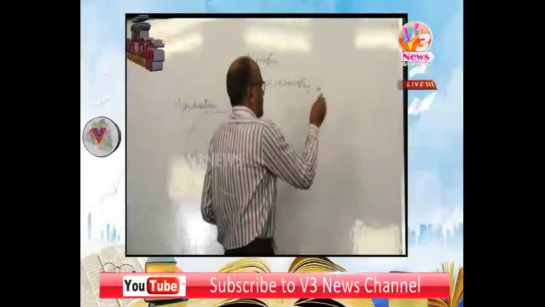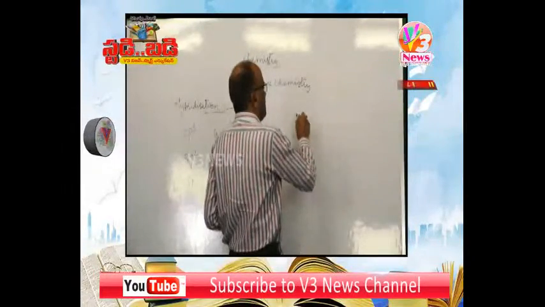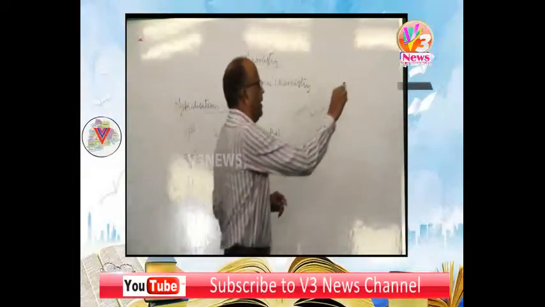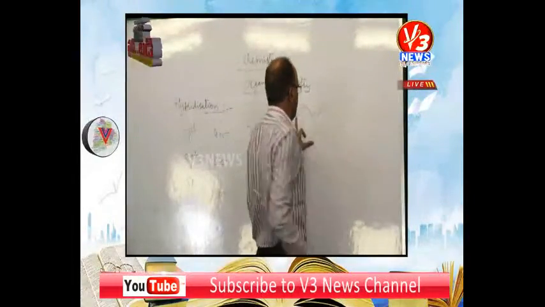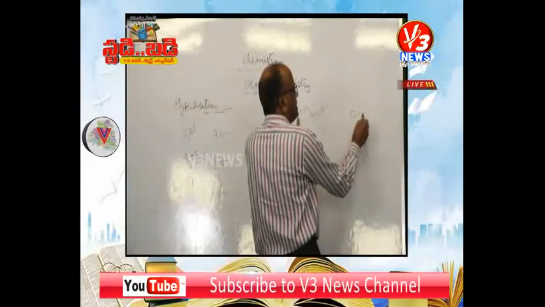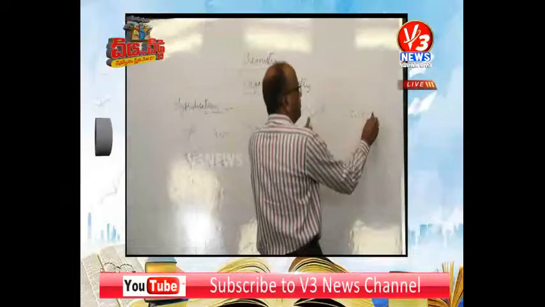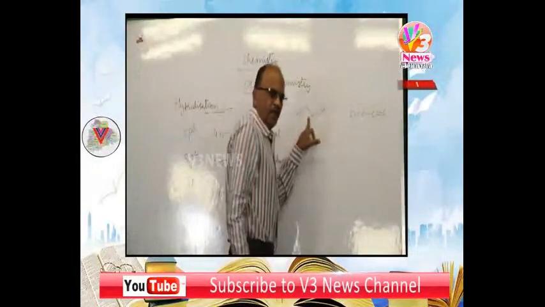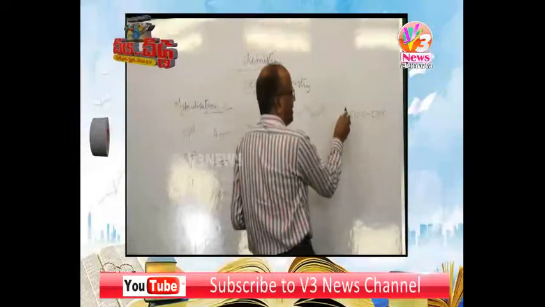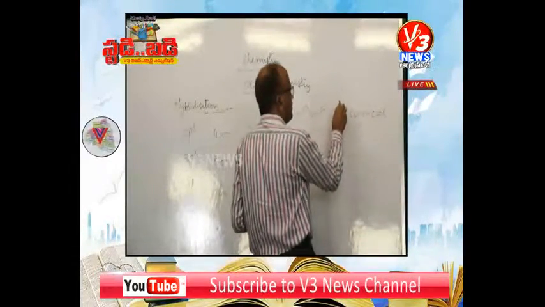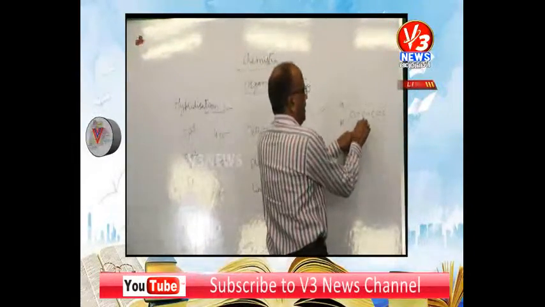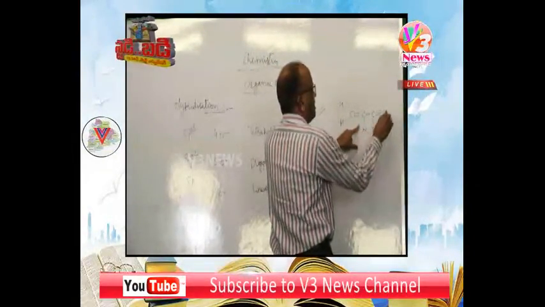Now, if you take some examples, this is a bond line model, and if you write its elaborated structure, this is a double bonded carbon. First you write C, single bond, double bond C, and to satisfy tetravalency around each carbon, you place the remaining hydrogen atoms. So, around this 4 bonds. Similarly, here one hydrogen, hydrogen.